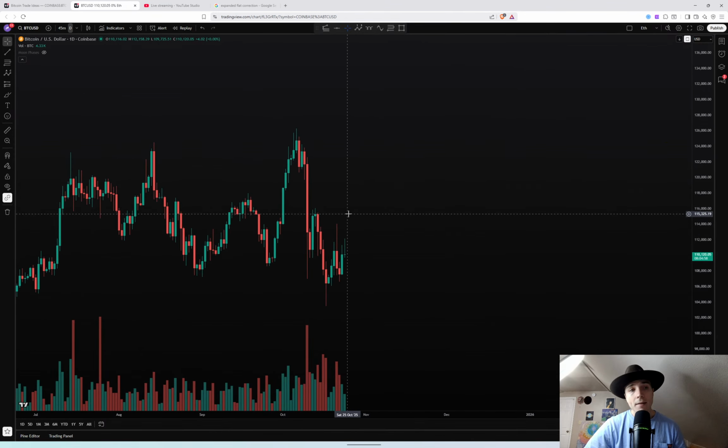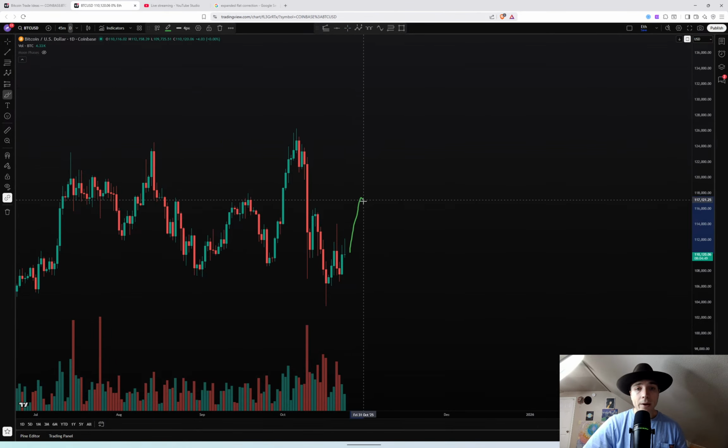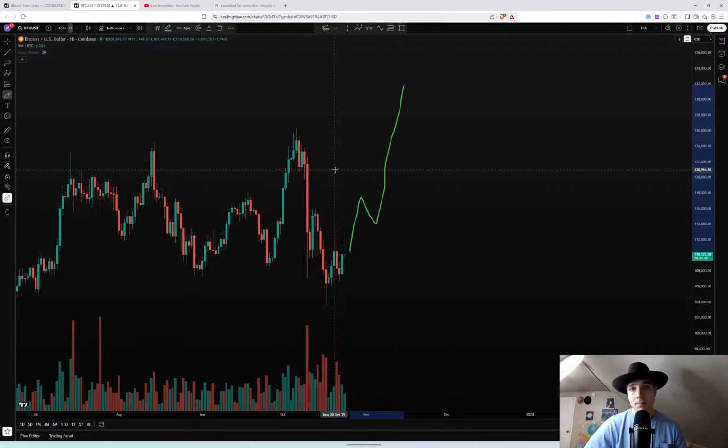We are looking ready for a bullish reversal off of the bottom of 103,000 per coin based on that expanded flat Elliott wave. And I believe we are headed up towards a new all-time high still on Bitcoin. Contrary to popular belief, contrary to what a lot of people are talking about, that expanded flat correction leaves me to believe that we are headed to a new local high, well, technically all-time high on Bitcoin.